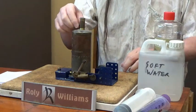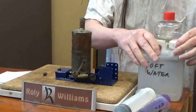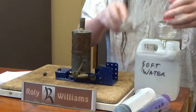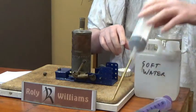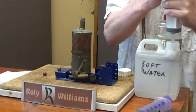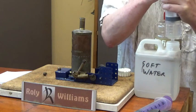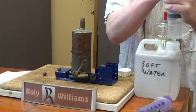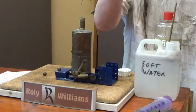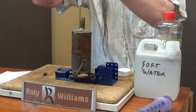This poor old engine was in pretty bad condition when I bought it. I did manage to get it running on air with just a couple of minor repairs, but cosmetically it was pretty dire. Bits were missing, bits were rusty.